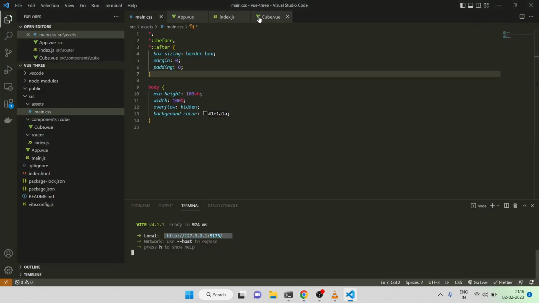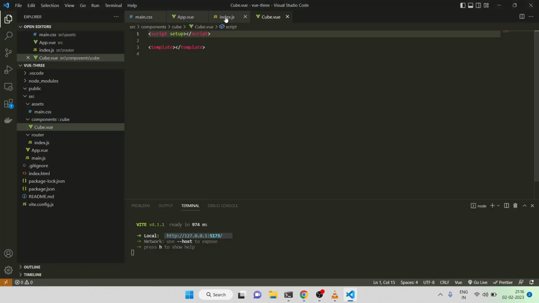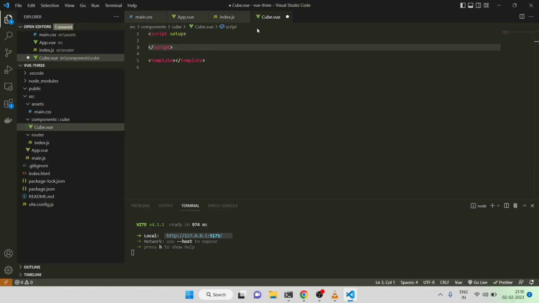Okay, so now we can start with the Three.js part. As you might have noticed, most of the Three.js code for the cube component will be put inside this Cube single file component file. Similarly, we'll have other components also, if you have seen my previous videos of the playlist, so we'll have all those different experiences in different routes to make it a component-based architecture, like how we normally do for any front-end application nowadays. So anyway, we can start with the Cube.vue file.